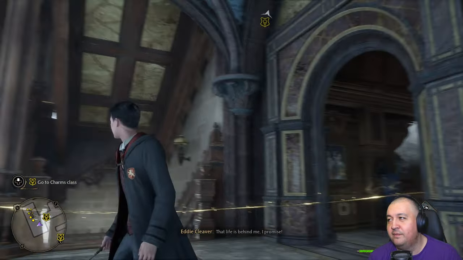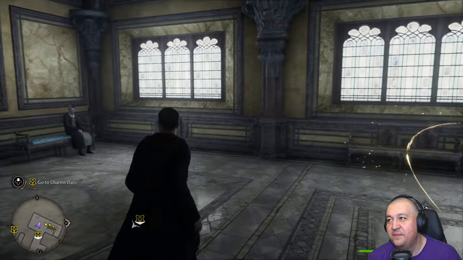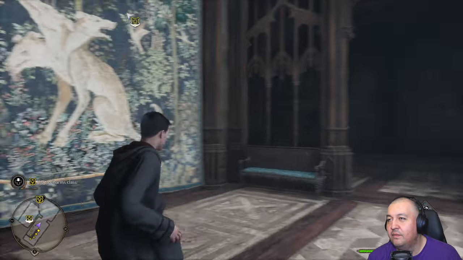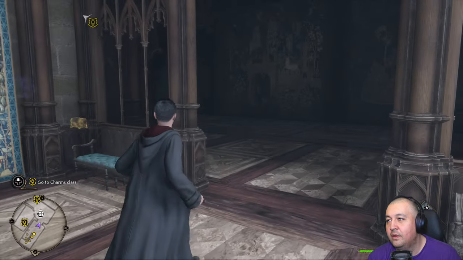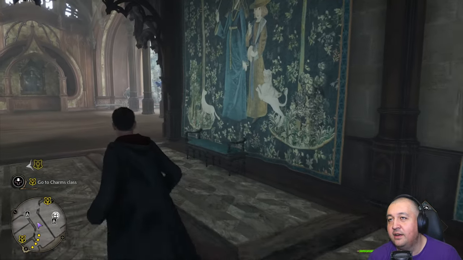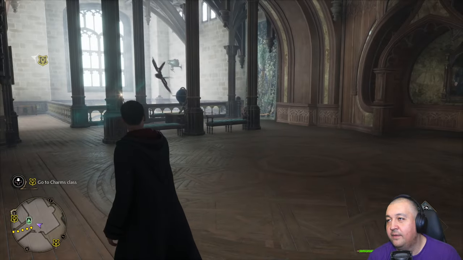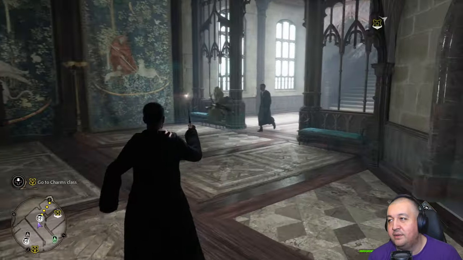Oh no, my life is behind me. Oh, hurry up, hurry. Revelio. Oh, did I just find the butterfly by accident? I might have. Lumos. I think I found the butterfly by accident. This is Professor Fig's classroom, huh? Interesting. I also saw the puzzle. We got it.